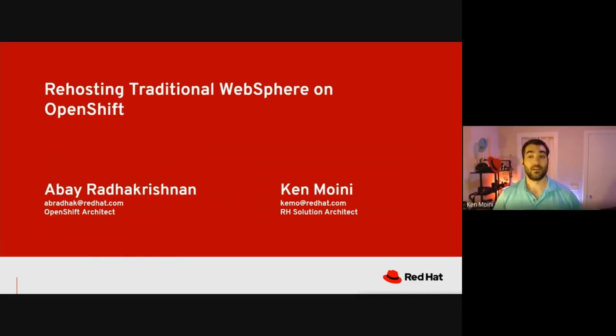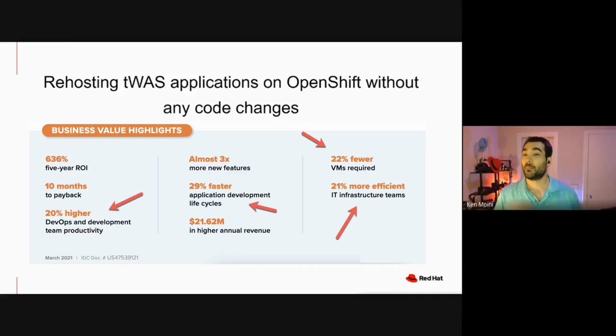Hey, all. So today what we're going to show is how to rehost a traditional WebSphere application onto OpenShift with no changes at all. By taking our application and simply rehosting on OpenShift, we can benefit from the ease of use it provides, as well as the scalability and reliability that a Kubernetes platform like OpenShift offers. So without further ado, Ave, the floor is yours.